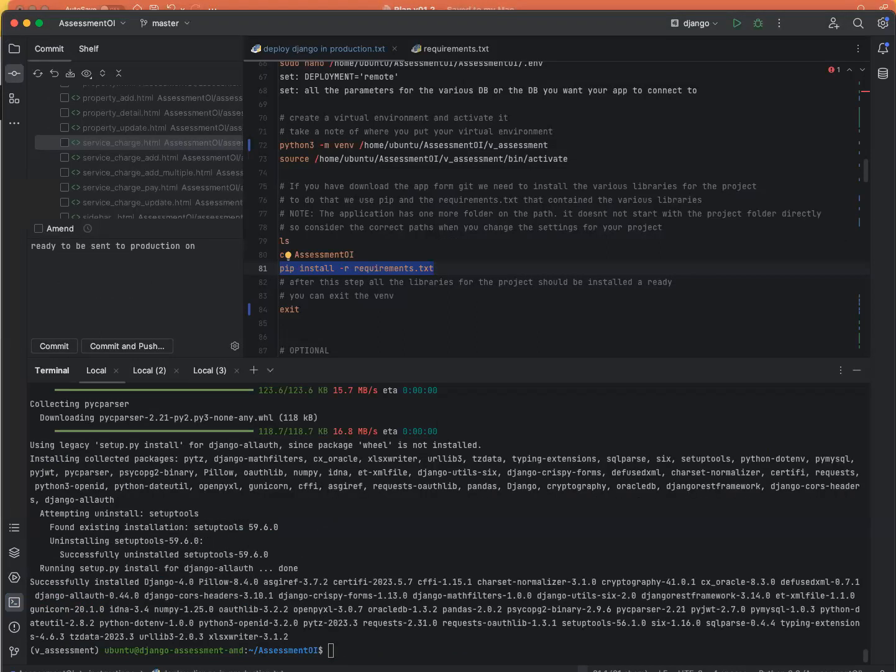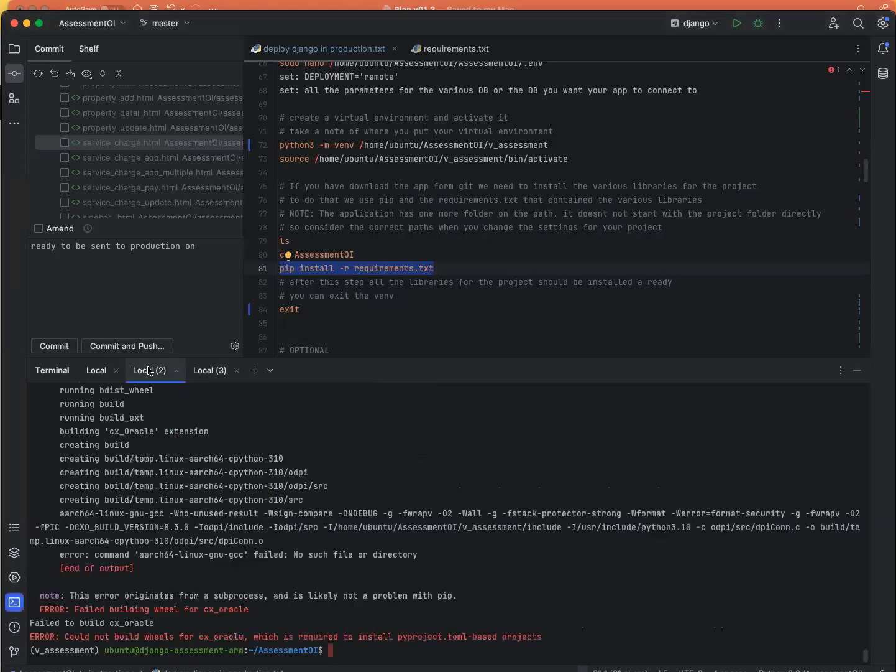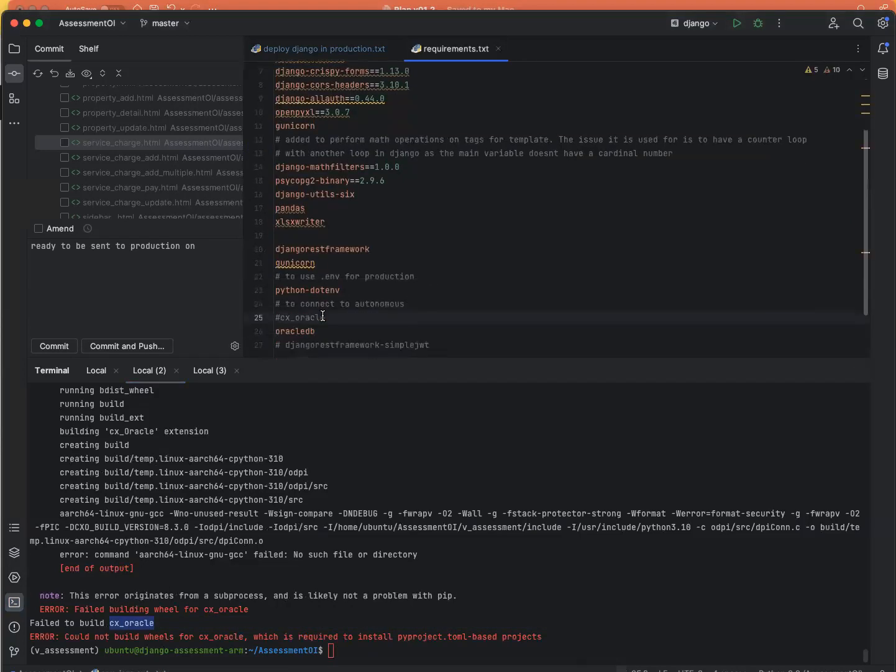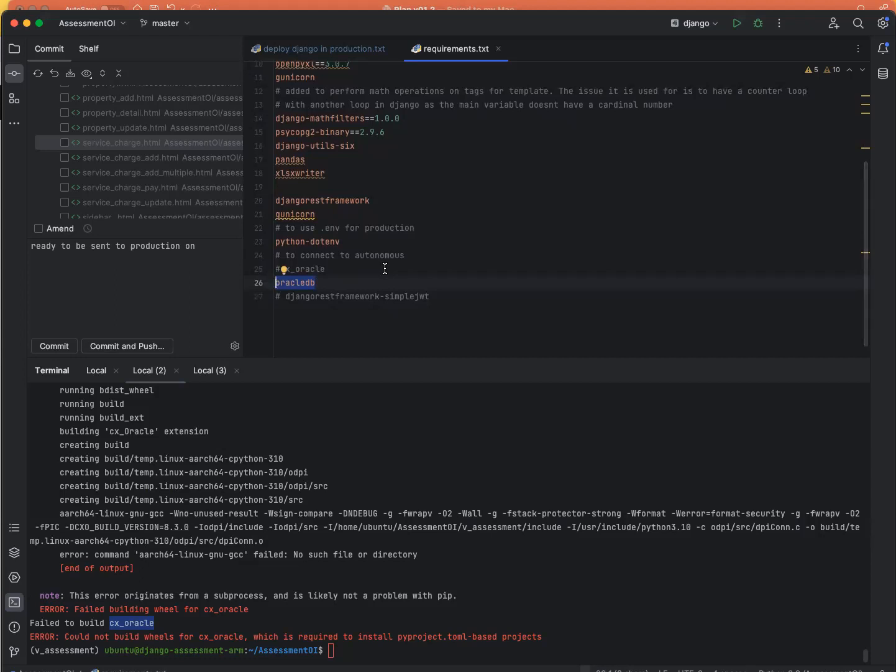Okay, the installation has been successful on the AMD. We got an error on the ARM. This is related to a specific library. However, we don't really need this library now. So I commented the library because actually there's a new version. There's this one. So it would not be required for us. So I have made the changes on the requirement file and re-uploaded it.